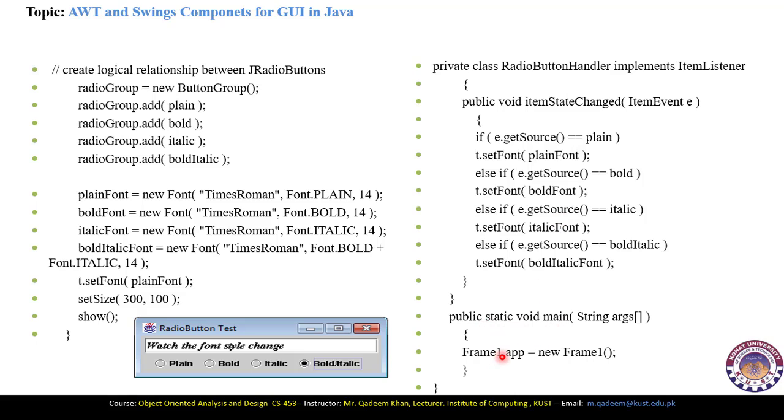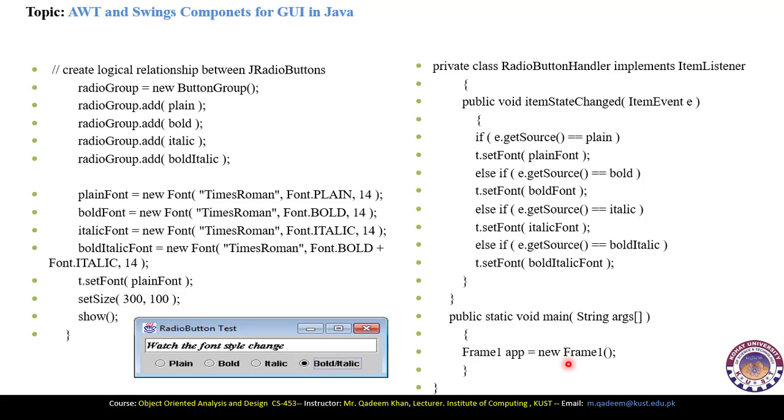Now here is the public static void main function. It is a function which must be in every Java program, and this is frame1. Add new frame1 means that here is the object of frame1, and this object is defined here, and has the constructor. When this object is instantiated, then the constructor will be called here.